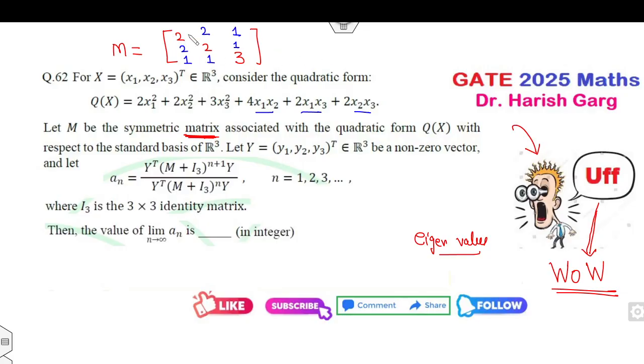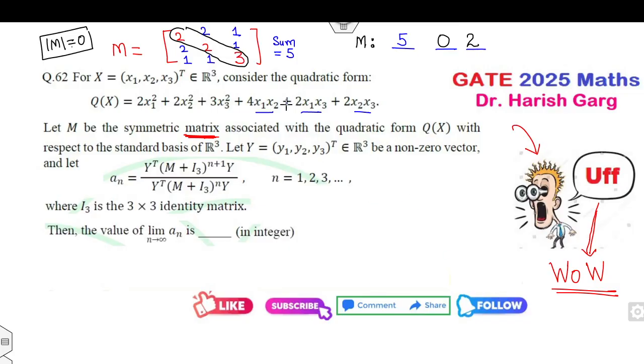Is it possible for you? So now you can see the sum of each row is 5. So you have the 3 eigenvalues, one eigenvalue is 5. Sum of each row is 5, so one eigenvalue is 5. Now, can you find the other 2 eigenvalues? We know that trace is 7. You can see the first 2 rows are same, so that means the determinant is 0. If the determinant is 0, one of the eigenvalues is also 0. And the third eigenvalue you can find from the trace. So what is that trace? It's 7. So the third eigenvalue is 2.